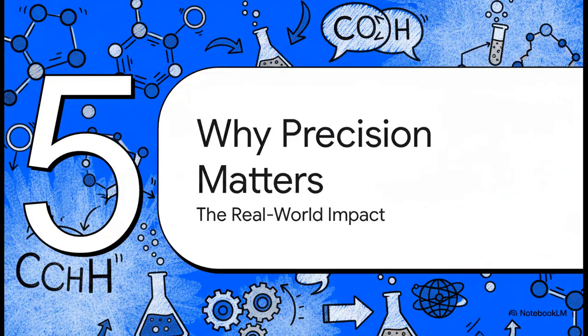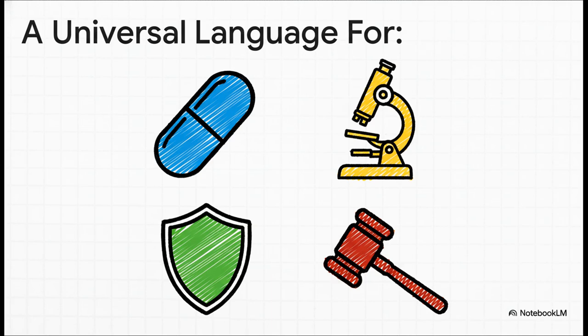Details matter. So you might be thinking, okay, this is clever, but why do we care so much about this level of detail? Well, because this universal language has a massive, direct impact on our health, our safety, and our technology every single day. Seriously, this precision is absolutely critical. In medicine, the difference between two very similar molecules can be the difference between a life-saving drug and a dangerous poison. In research, it ensures a scientist in Tokyo can perfectly replicate an experiment done in Toronto. It allows for clear safety regulations on hazardous materials. It even lets inventors patent one specific molecule, protecting their discovery.